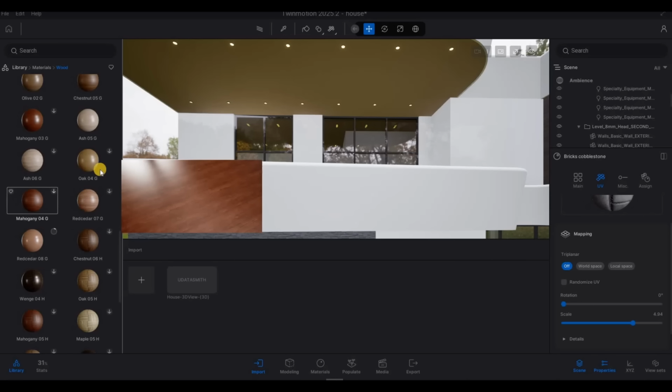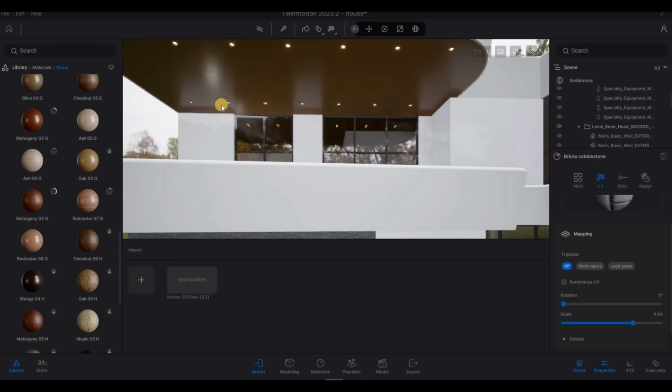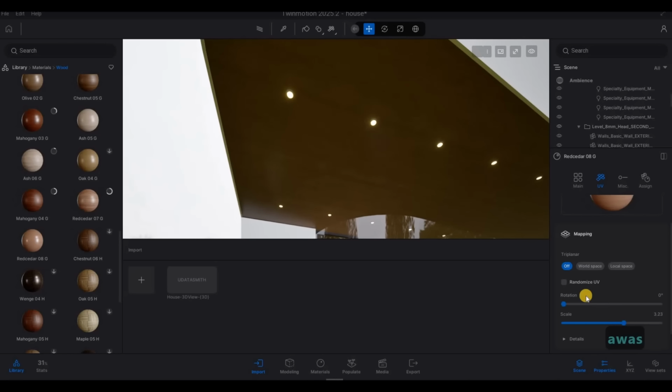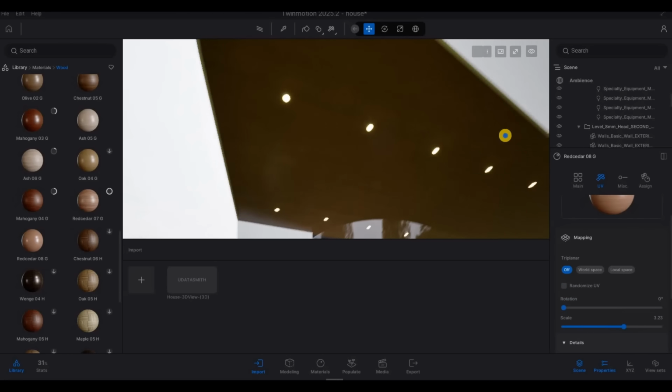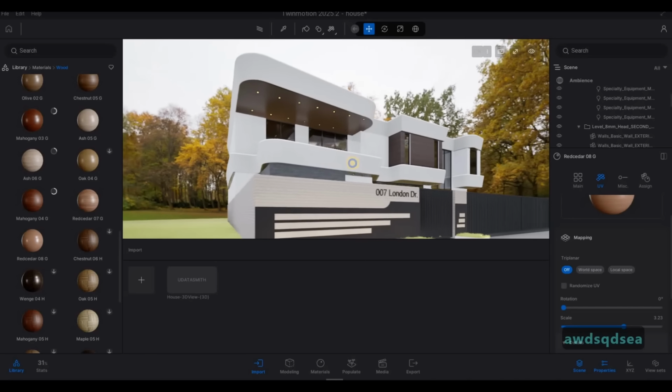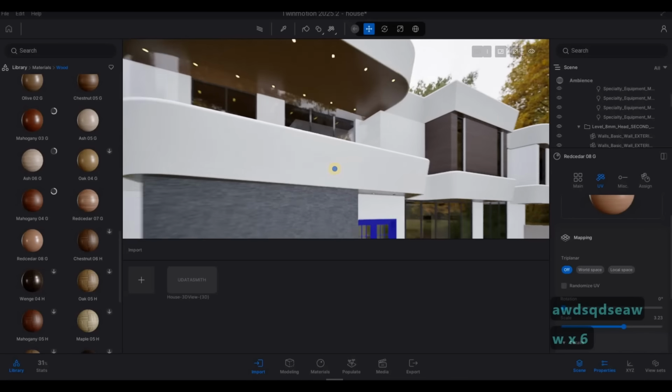I'm gonna download this. This one's good. And the mahogany. I'm gonna try this one. Scale it up. That's looking good there actually.